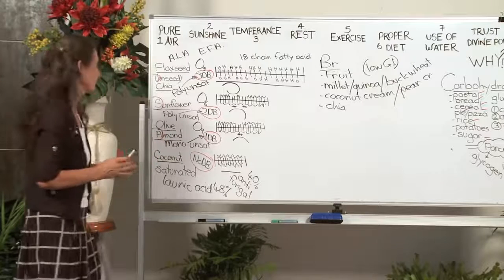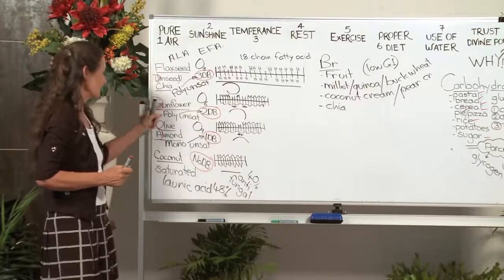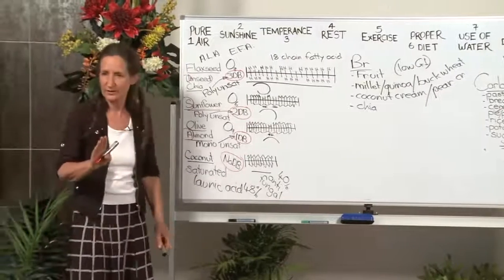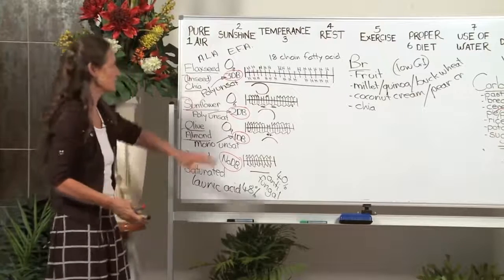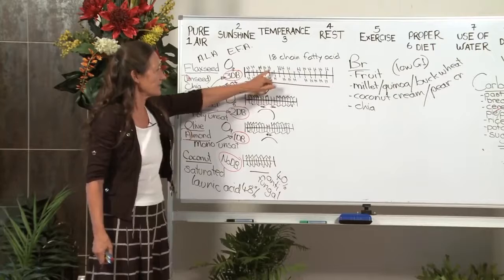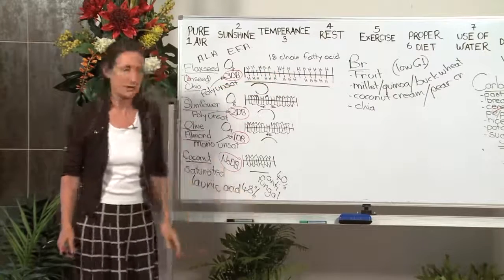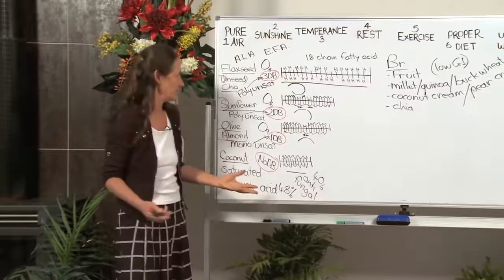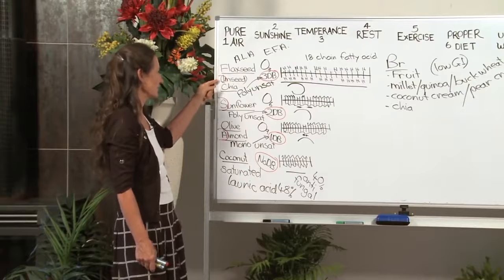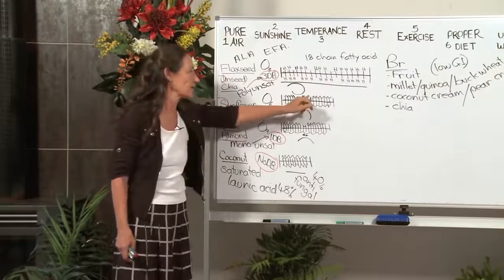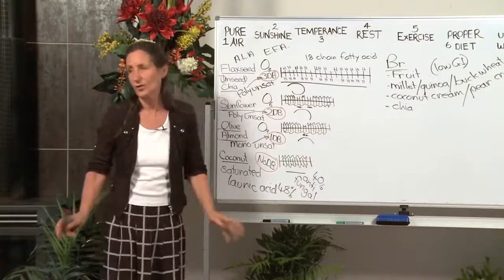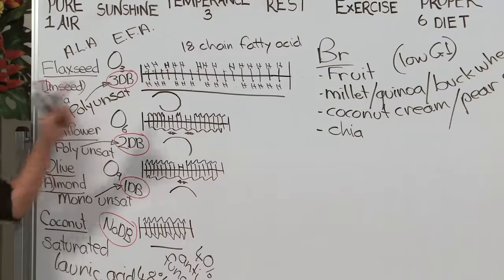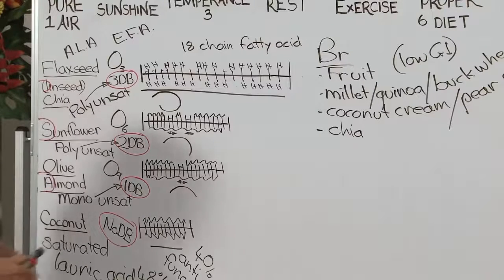And in many shops you can buy linseed or flaxseed, sunflower and almond already ground up in little plastic bags ready for you. But don't touch them. Because you can see from my illustration today, the light, heat and oxygen quickly cause a destruction of the double bonds. So within about an hour of grinding, especially the flaxseed or the linseed and the sunflower, the light, heat and oxygen have been attracted into here and the oils are spoiled. There is a use for your coffee grinder. You can grind your seeds in it just before you eat your breakfast.